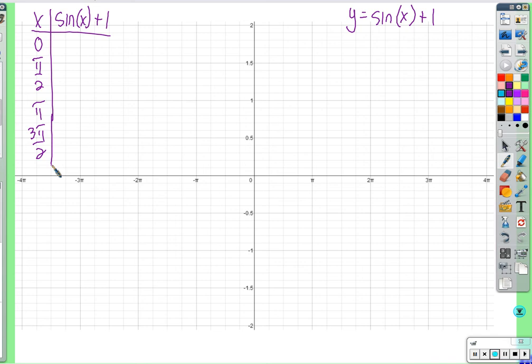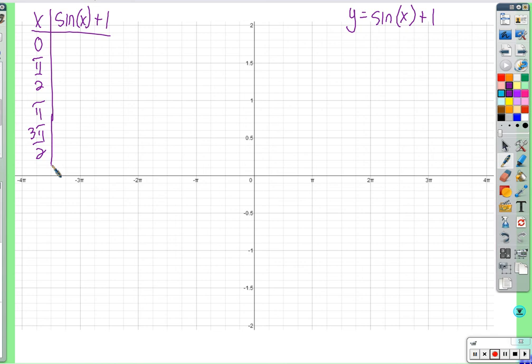Amplitude? Amplitude, yeah. Do you think it'll change the amplitude? I think it just kind of adds 1 to it. It's going to move the position, but it's not going to change the period. Is it going to move it left and right? No, it's only going to move it up and down. Can you move it up? This sounds like a really common thing to do, right? We add something to the function, like x squared plus 1, moving the parabola up 1.